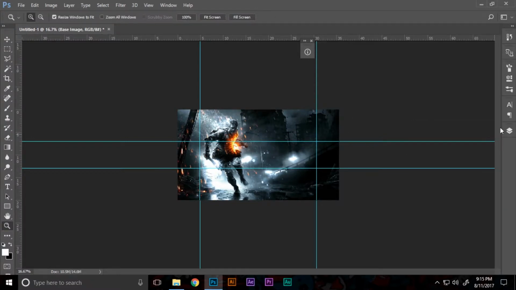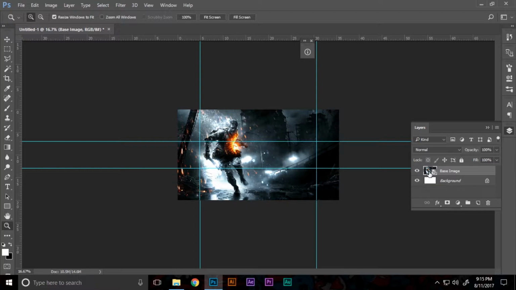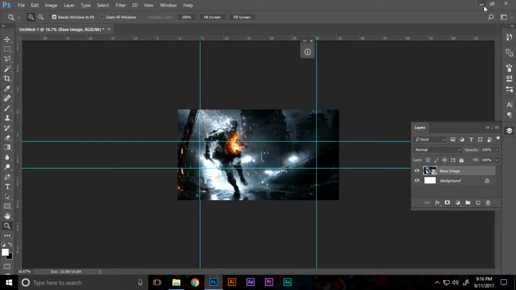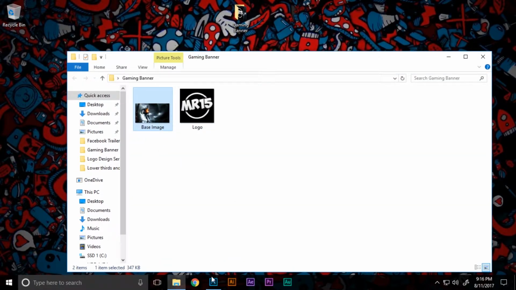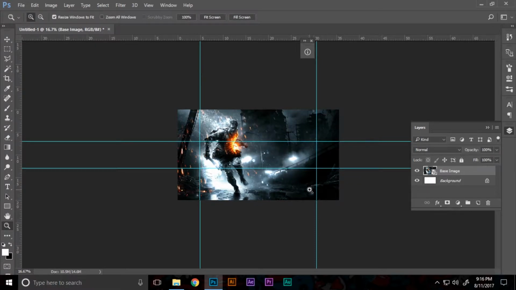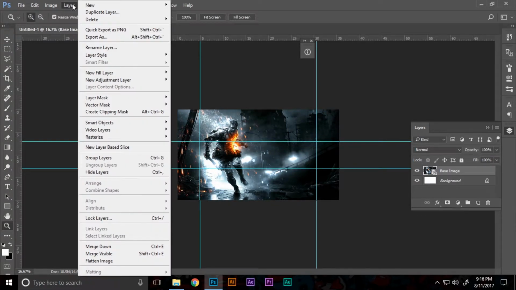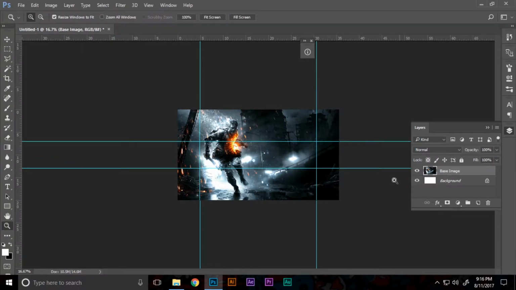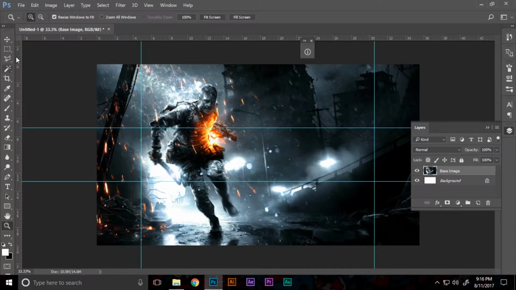So right now this image is a smart object, and if you don't know what a smart object is, it's now dependent on this file. Now if we delete this, it's going to give me an error message, but we don't want that. In order to convert that smart object into pixels, let's select that base image layer and go to the layer panel, and let's go to rasterize and rasterize smart object. Now you can see it's mirror pixels, so it's not a smart object. Since that's done, now let's select the marquee selection tool and select this area.